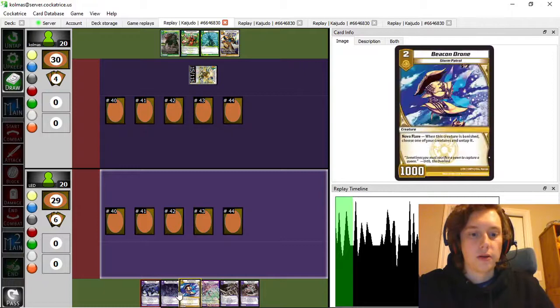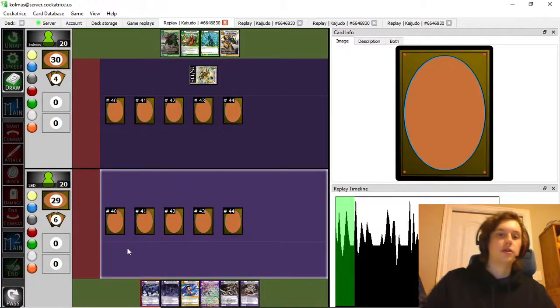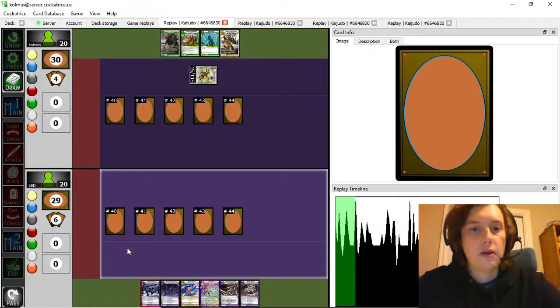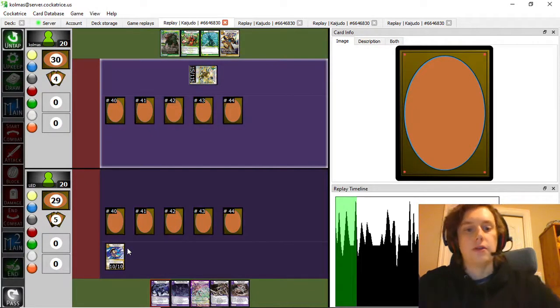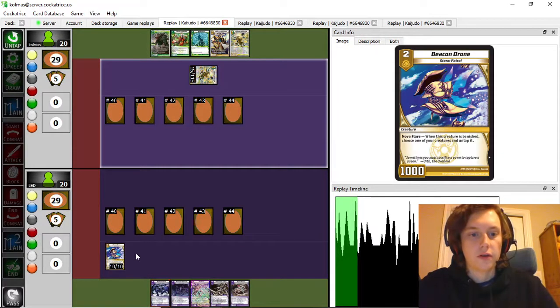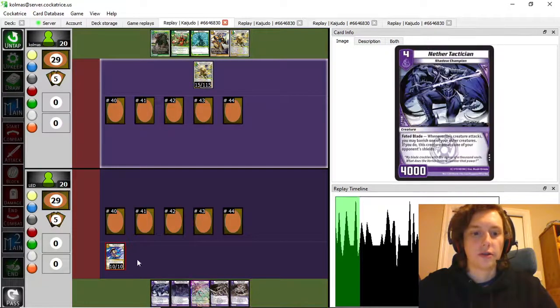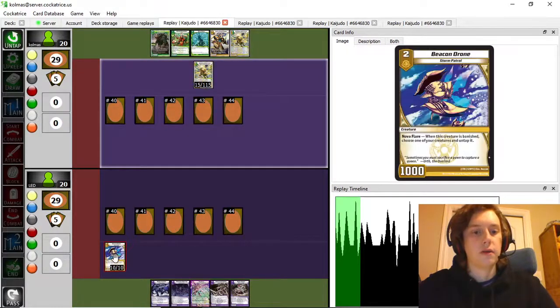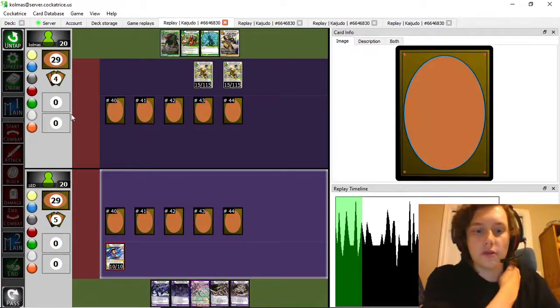And he's probably just going to put this web leg, or likely, in the mana zone and ship it back to me. Oh, he puts the Beacon Drone. That's really interesting to me. I feel like this is a card you would really want to hold on to, especially when you have no pressing light cards that need to be cast. It's very surprising that he put that in mana. That is a bit of a shock for me to see.